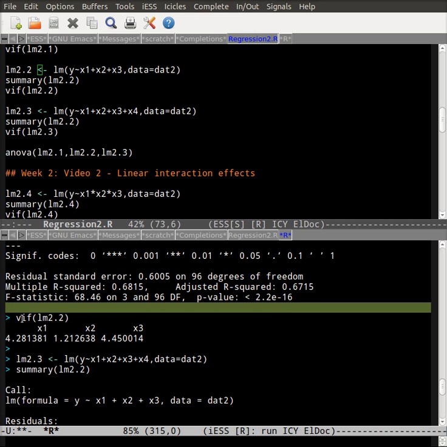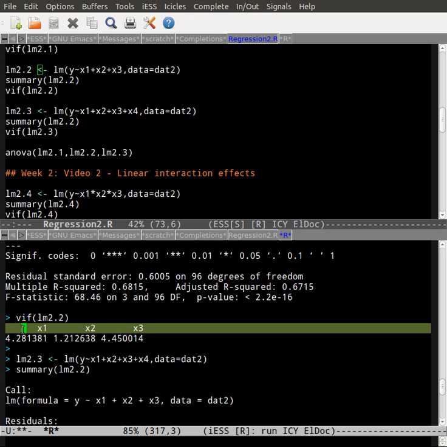So take a look at VIF now. Remember, VIF ranges from 1, which is great, to an infinite value. I mean, they can be huge. Maybe not infinite, but very large. I've seen VIF as high as about 15 or 20 in practice. So look at this. We have 4.2.